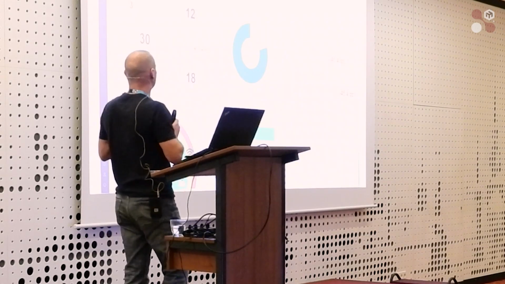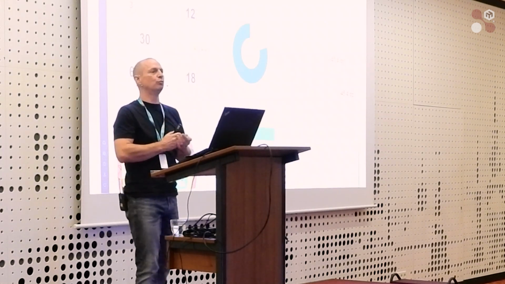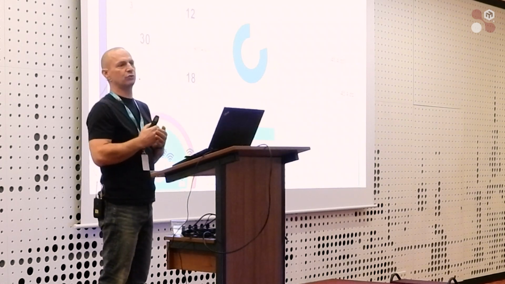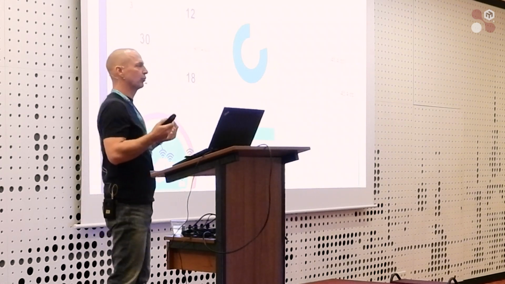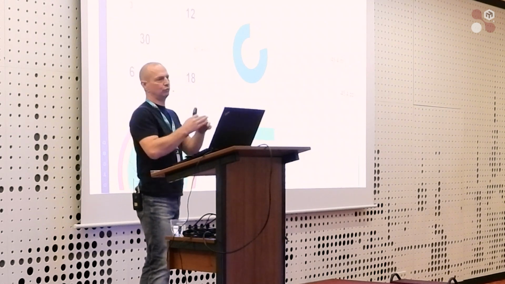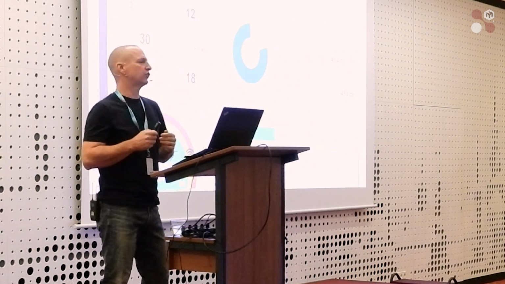So how many clients are connected to 5 gigahertz, the bluish, and how many are connected to 2.4, the yellow part. And this is important information because usually you will optimize your network to have 5 gigahertz only or mostly, and if there are too many 2.4 gigahertz clients, you should be alerted and change something.